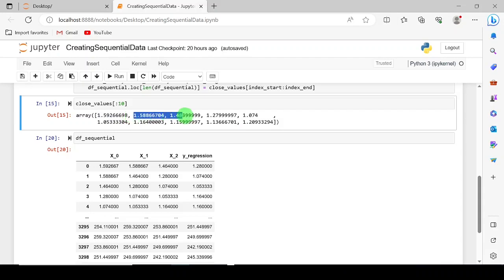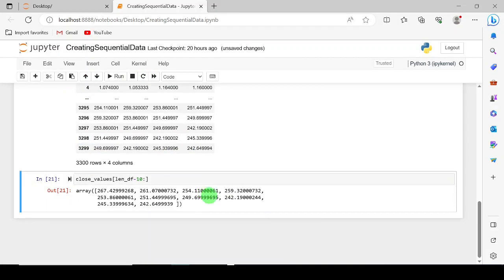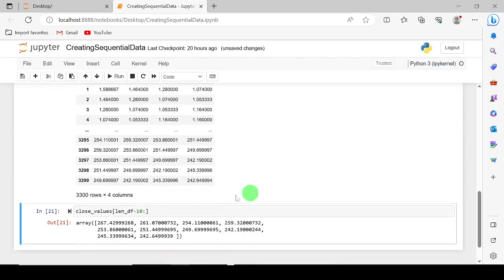The second row is from here through to here. And then it continues like that. And the last 10 values, the last row is here through to here. Yep. And then it continues like this. So we have 245.33, 251.5. Yep, so it works essentially.